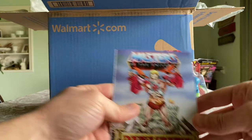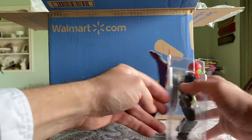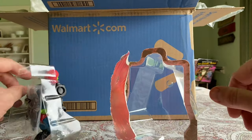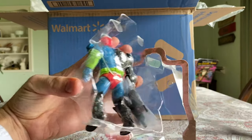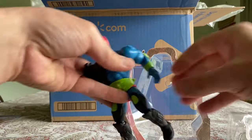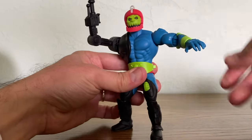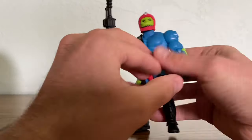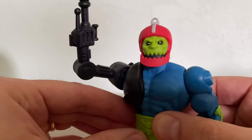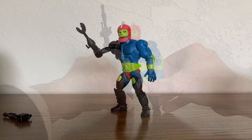I was really excited about this guy — he's always been one of my favorites. Same comic book. I just love the colors on this guy. As usual, he comes with three attachments for his mechanical arm. I love that there's articulation in the elbow and in the shoulder, which is unusual — we only saw that in the Super 7 Filmation version where he could actually move his shoulder out. His jaw, of course, moves. And those eyes are fantastic. There he is with his clamp.